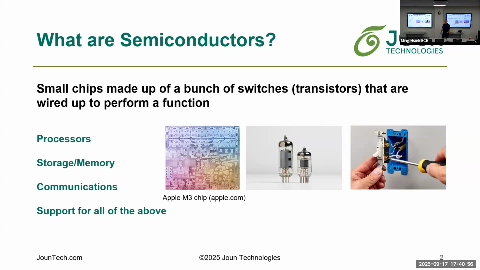And we get to the modern day chip that you see here. This is one of the Apple M series processors. You look at these chips, they've got 25 billion plus transistors on them, right? So 25 billion switches in something that's about the size of a penny. And these switches, again, get wired up to do various types of functions that you see here. They can do processing, right, which is kind of what your brain does, storage and memory, communicating, etc. We'll talk more about this.